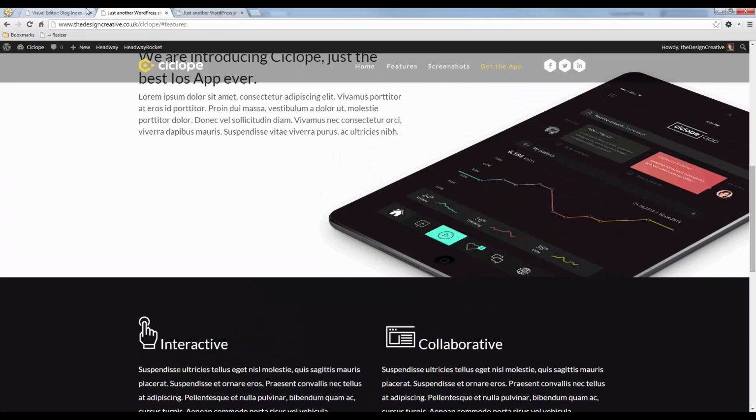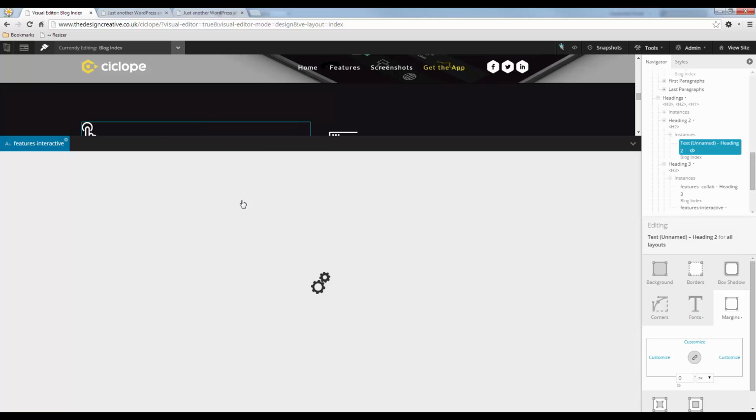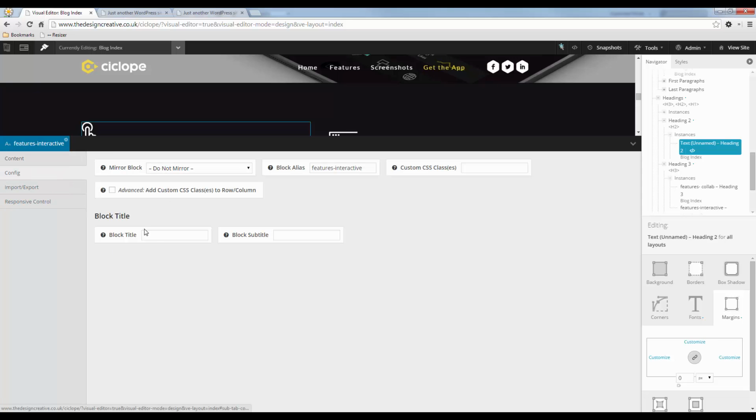Yeah. So how we can do that is, if we go back to the text block here, I'm going to press Open Block Options, and I'm going to go to the Config section. And here I'm going to put in a little bit of HTML, which is going to allow us to connect all the dots, so to speak. So let me show you what that is.